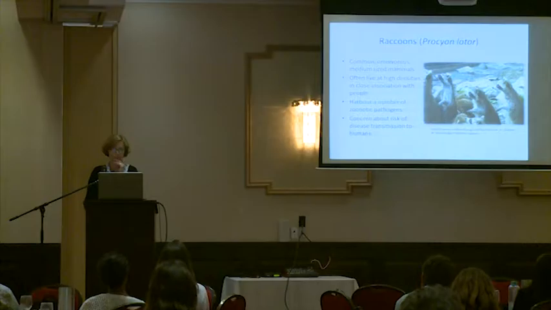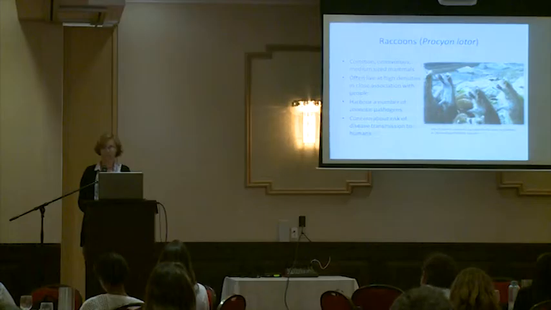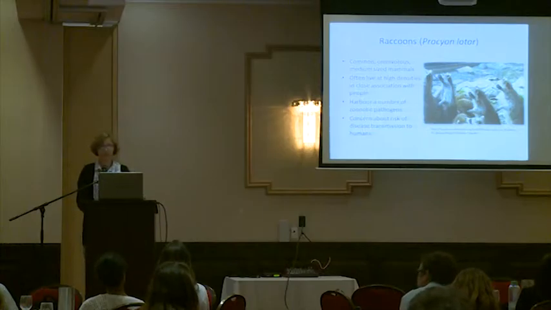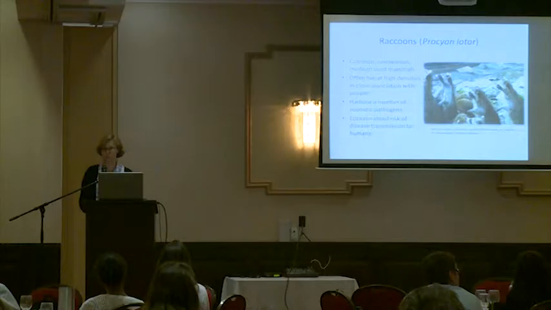Their diet is quite interesting. It's really determined largely by the environment that they live in, and they will really eat almost anything that they can. Some of you may have seen them in your garbage, for example. They often live at very high densities and in close association with humans. And researchers have recorded densities as high as 94 raccoons per square kilometer in some urban areas in Ontario.